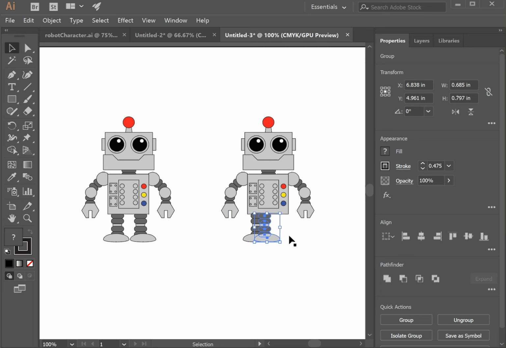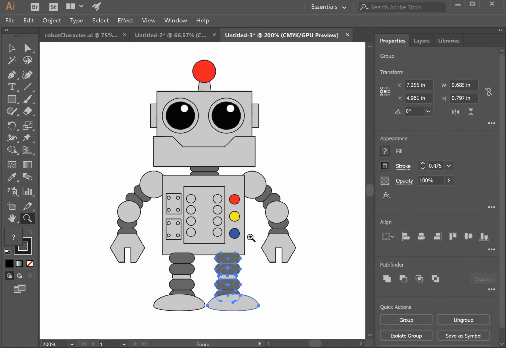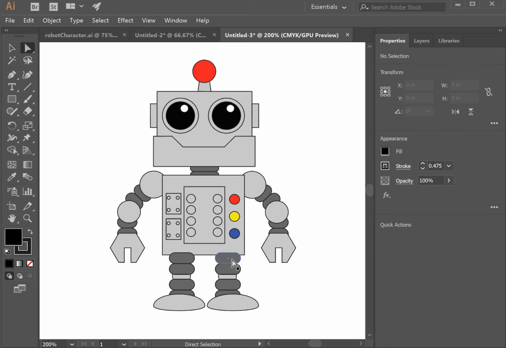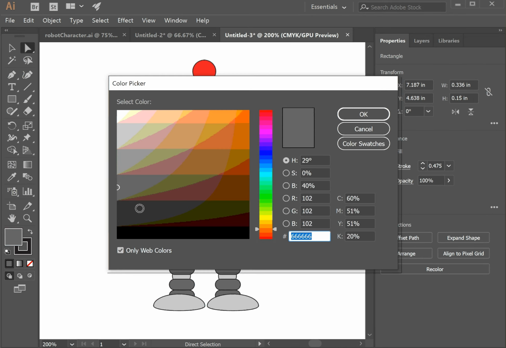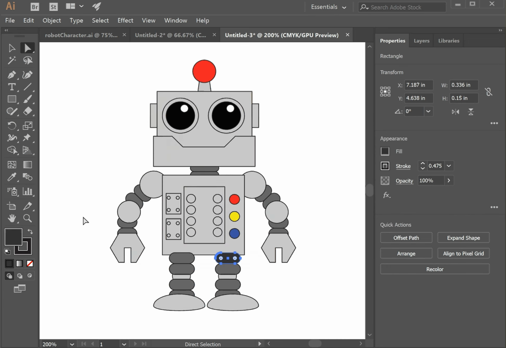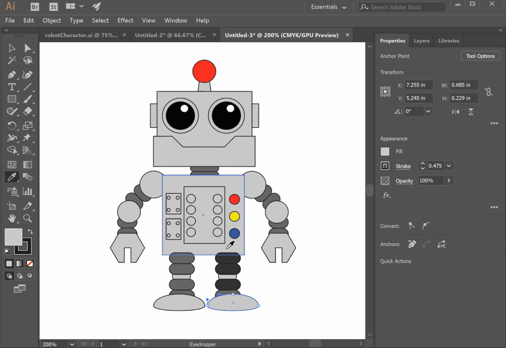Now if you notice, I'm going to use the arrow keys on my keyboard to move them. That leg is in front of the other leg, and what we're going to do is make sure this leg goes in the back, and we also want this leg to be a bit darker. So we're going to take this tool, select this, and change the gray to a darker gray because this is going to be his back leg. Now I'm going to use the white arrow to select within a group the different objects and set the color a bit darker.